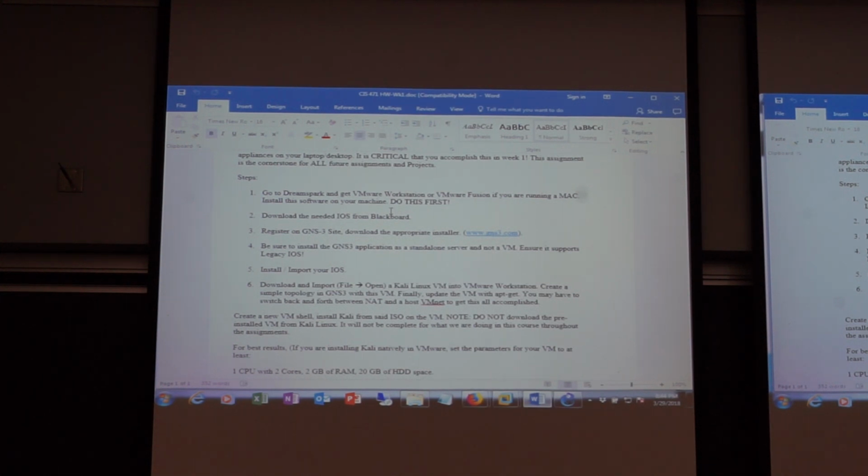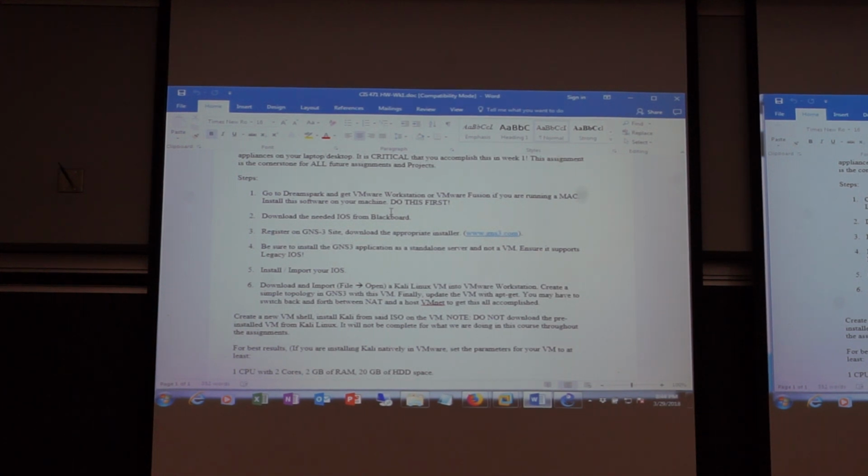We installed our iOS in GNS3, imported it. Alright. We imported Kali Linux into VMware Workstation, and then we created just a simple topology in GNS3 with that VM. We didn't have to connect anything. Alright, at this point in time, I don't care.